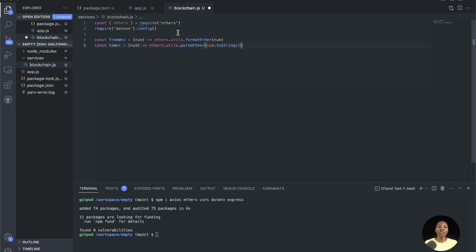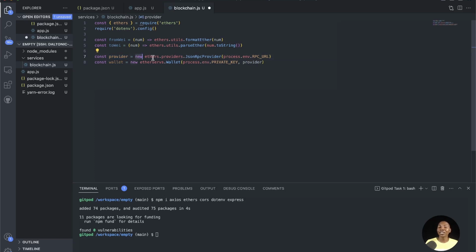The next thing I want to do is define these two functions. What do these two functions do? They will help me convert data or numbers from and to wei. Okay, from wei and then to what? Wei, all right? And you're going to see how it is. So this actually converts a regular number to the Ethereum correspondent, while this transforms an Ethereum value or Ethereum currency into a regular digital currency, that is, a regular number, right? So afterward, I want these two keys. What does this? Well, this is provider.